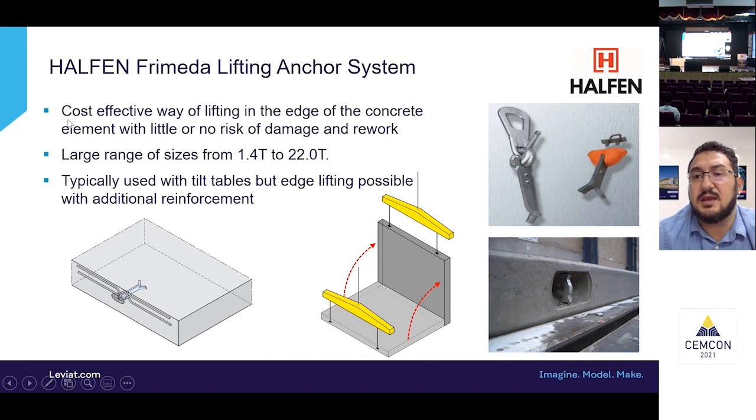The next system is the plate anchor types. These work quite similar to the spherical head systems, but it just comes down to preference by the end user. These are typically used for thin-walled elements, particularly for direct lift. So they're quite common in Europe in combination with the tilting tables construction. So once the elements are rotated, they're then lifted and maneuvered around using these plate anchors.